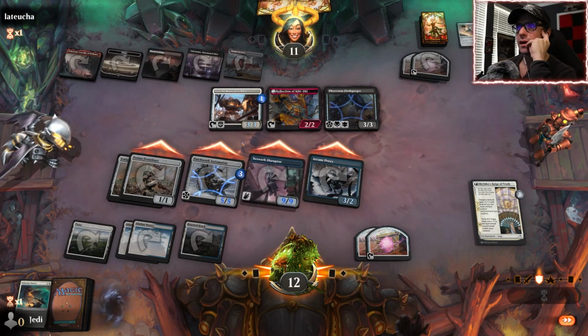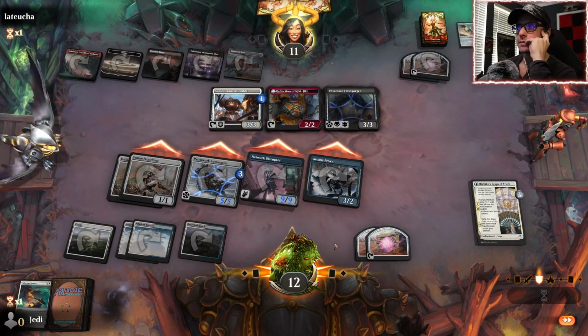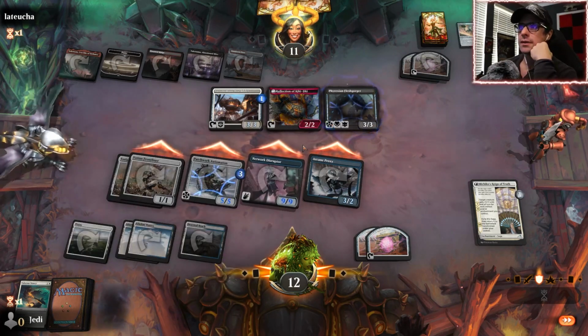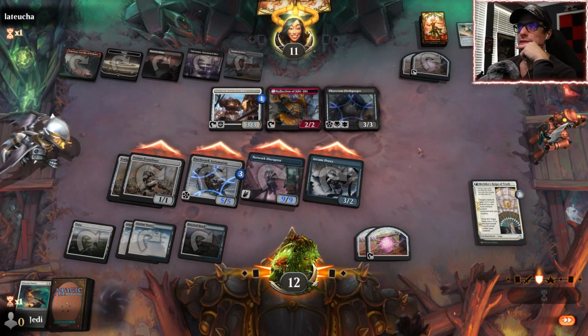They don't have the mana to activate Assembler. They block here, they go up. What I'm worried about is them. Yeah, this makes it so they have to block with the Flesh Gorger.